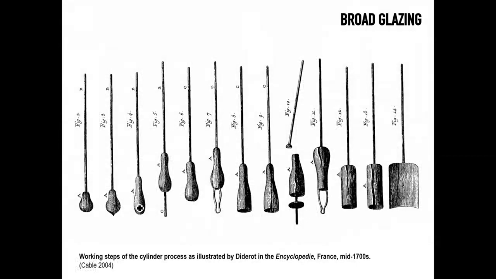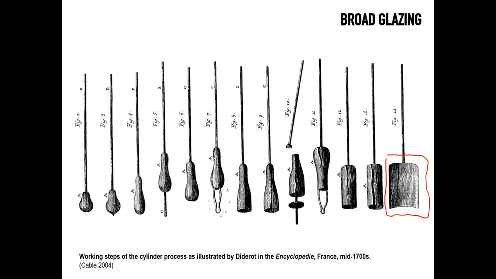Here, again from Diderot in his Encyclopédie, we find the alternative of broad glazing. It's larger glass, but again produced by attaching a lump of molten glass to a pipe and then progressively reducing this lump into a pear-shaped profile that is then open at one end. You can see here where they use some pinches to open up the cavity of the blown glass, and then the pipe is detached, and the process continues by introducing a cut and then spreading out this cut, and this is the final result.